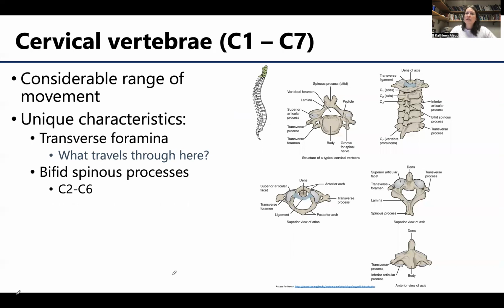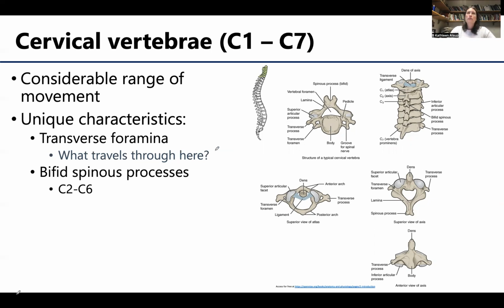All right, now let's spend a little bit of time talking about the individual vertebrae. And so we'll start superior again and move inferior. So these cervical vertebrae are generally the smallest. When we're talking about the movable vertebrae, obviously the coccygeal vertebrae will be smaller. The cervical vertebrae have considerable range of movement, similar to the lumbar. Thoracic will be our least movable, but still with some movement allowed.